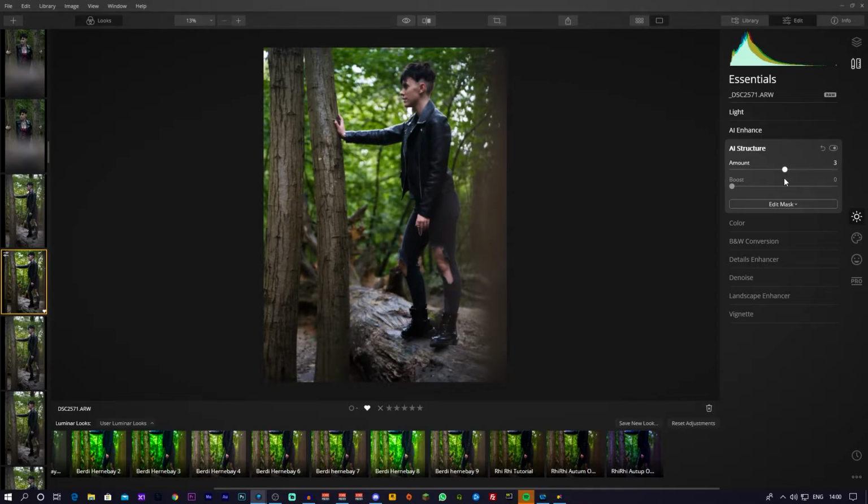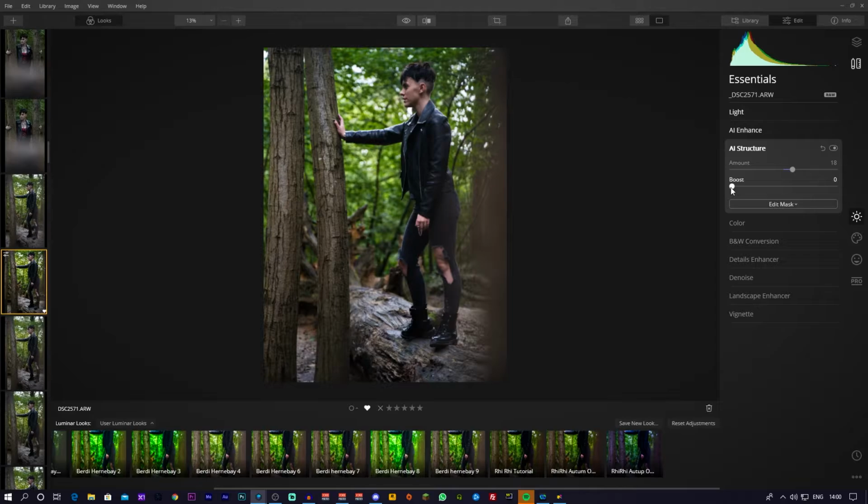But let's enhance the image and get it nice and sharpened. There we go, because everything's quite soft thanks to the trees and the weather we shot in. It was overcast, so we got really nice and soft lighting. So that AI structure, just enhancing the structures, especially the trees, these lines going back and forth, really separates the subject from the rest of the image and the surroundings. We could also boost it if we want to, but I don't think any boost is really needed on this image. Let's just boost a little bit.